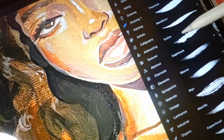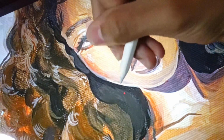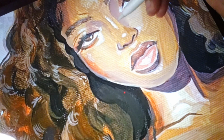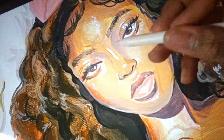I don't necessarily want it to look like a digital art piece, so I'm using textured brushes in order to blend. On top of that, I'm not going blend crazy, I'm just blending very little. My main focus is just to smooth out the skin a little bit, but I'm still keeping that texture intentionally.